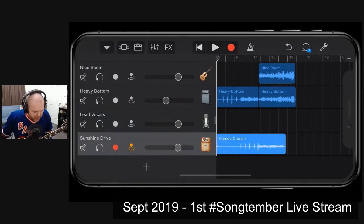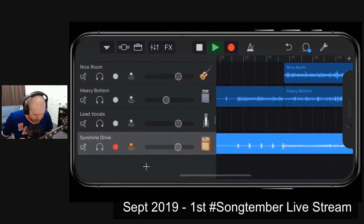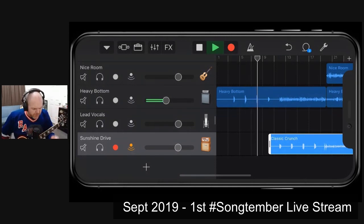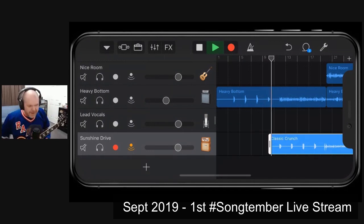Let's take a listen at how this has all come together and what it's sounding like so far for our Songtember song. That's just me practicing. We'll remove that, shall we? I'm liking those acoustics panned left and right, right? All right, here it comes.